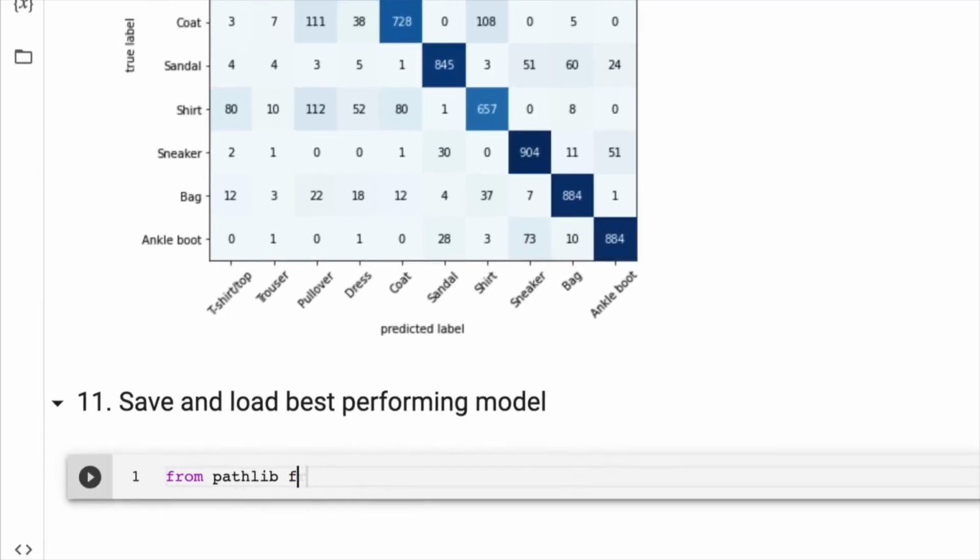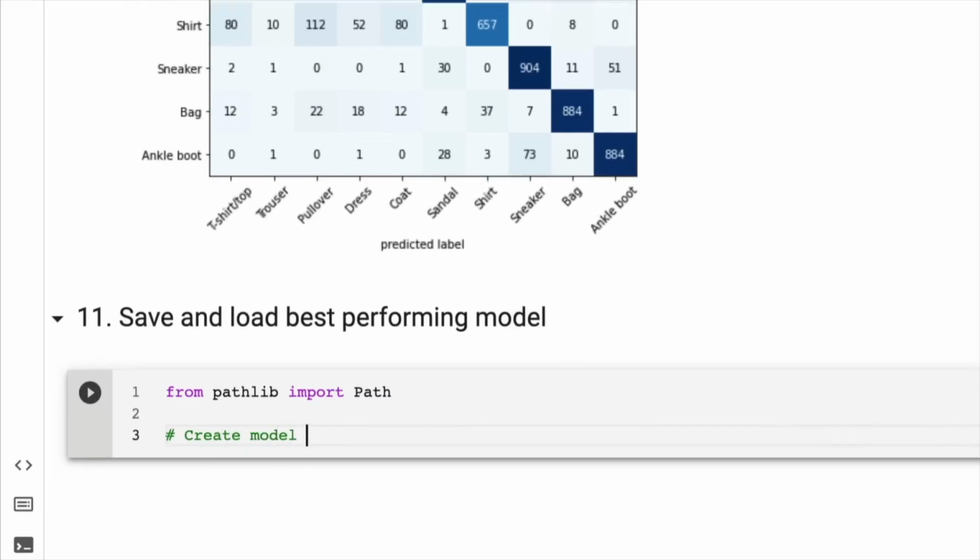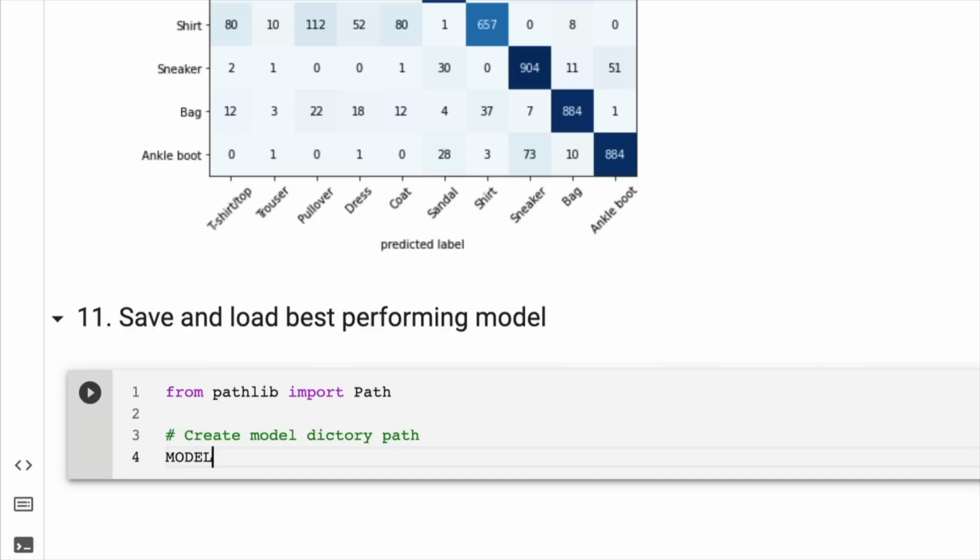I'm going to start with importing Path from pathlib, because I like to create a model directory path. So my model path is going to be set equal to Path, and I'm going to save it to models.